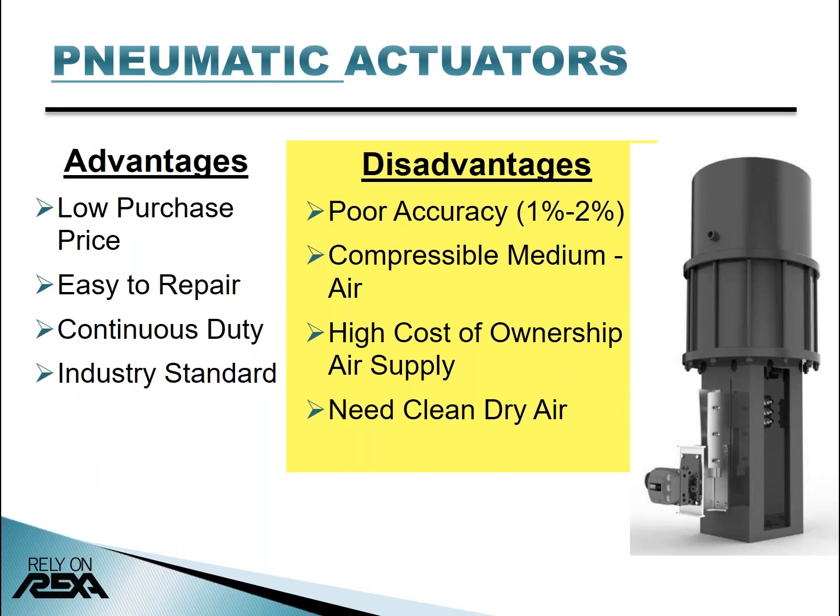However, there are limitations of using pneumatics. Because air is a compressible fluid medium, it needs to build up in order to create motion. This results in losses in resolution, overshoot or undershoot, and increased dead time. Even with the use of a smart positioner, the compressibility of air is an inherent problem to achieve rapid and accurate positioning. Operating costs are expensive when you include air compressor energy, dust filters, and water separators. In cold weather, moisture in the air lines will freeze and make the pneumatic actuator non-functional.